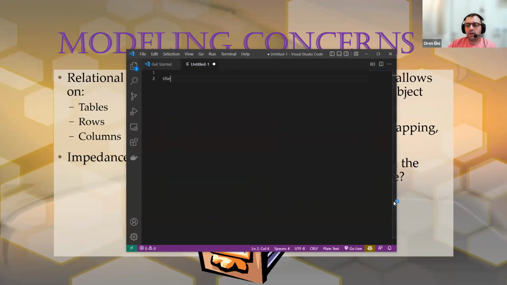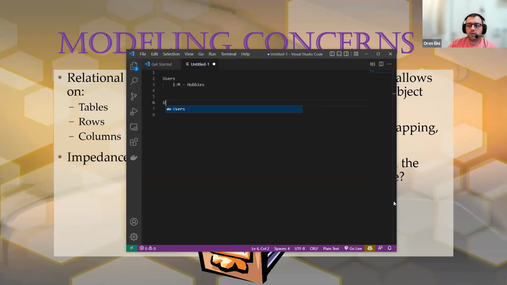Because if I have users, and users may have hobbies, well, how do I represent something like that? In a relational database, I need 3 tables. With a document database, well, it's just right there. Let's see the difference.